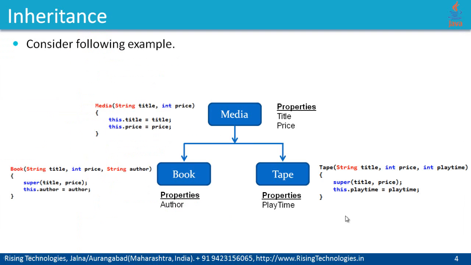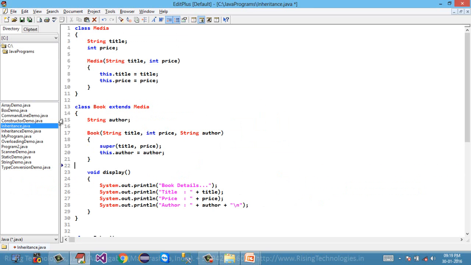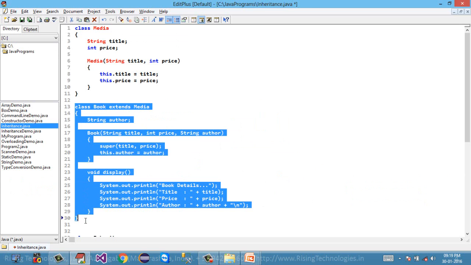Now I want to create another inherited class from this media, that is tape, because tape is also one kind of media. And within this class I want to add a field, that is playtime, or the duration of that audio or video tape. So let's copy and paste this class.